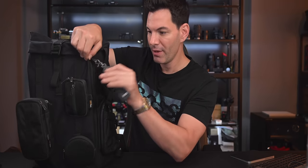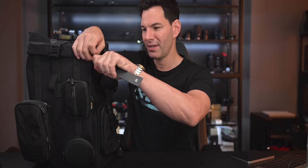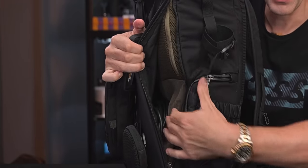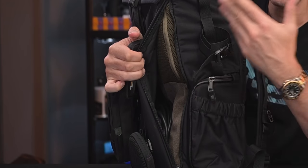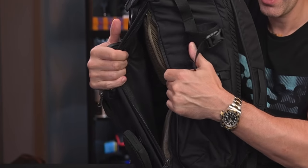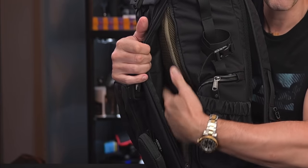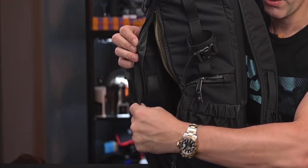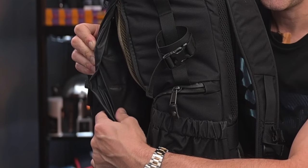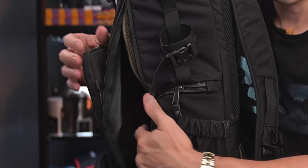There is another access compartment here. Big thanks to Watton Craft — they sent this with my initials on it, which I greatly appreciate. A little bit of a leather tag that you can get on their website when you order. There's a key chain lock on the zipper there. Zip that down and you have more access inside. This is not a bag with full access to all your gear — you have top and side access, very similar to the Gitzo. You can store clothes in there for a day trip, and the material is somewhat rain and weather resistant, very strong and durable.